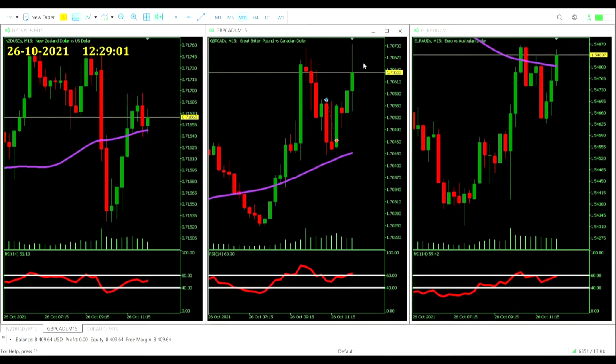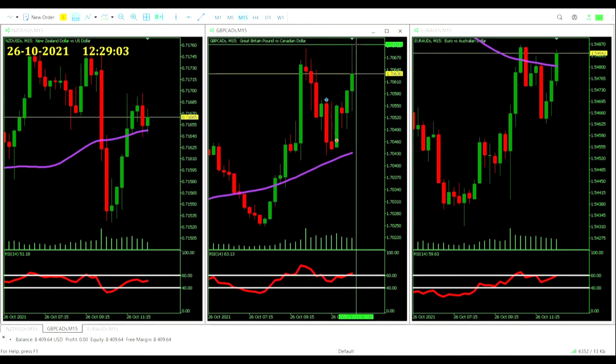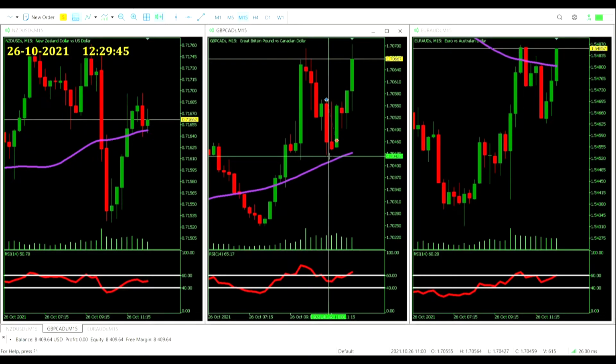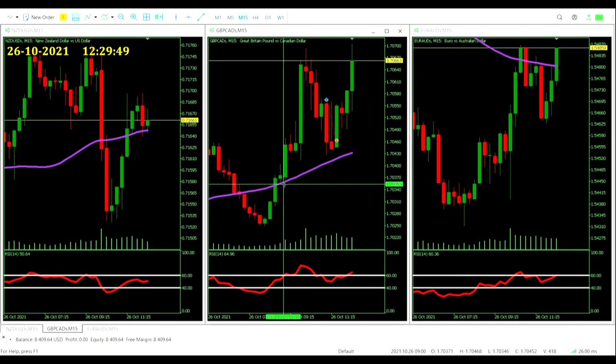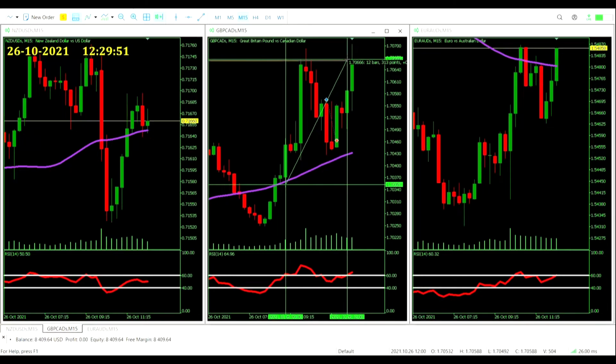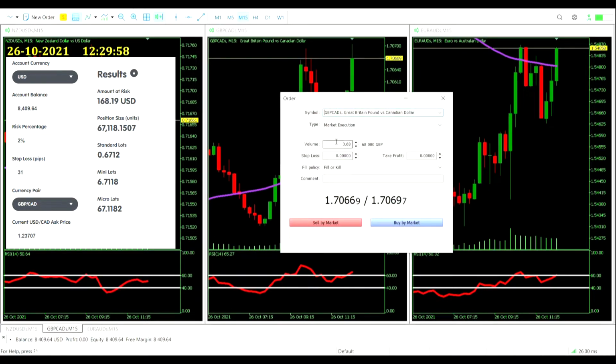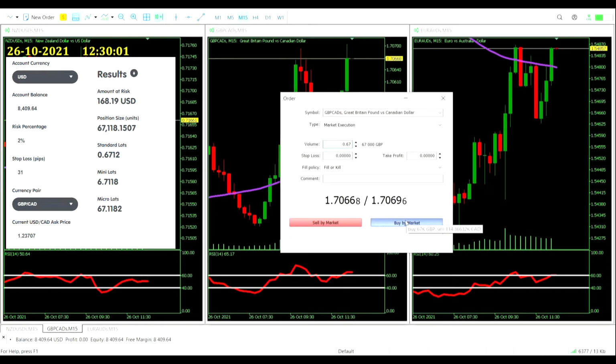System be systeming. Well, a pullback from this high up here at least, but still not the most confident in its entry position. It's going to be around about the high of the day. And let's just measure out that stop loss. This is our 14th period right down here, so we can clip that on. We'll call it 31 points there. So you can see our risk calculated on the screen now, which means we are going to be getting in with a buy trade here.